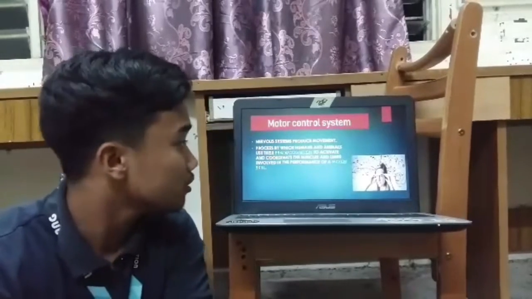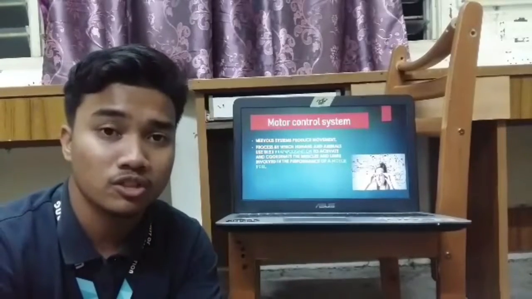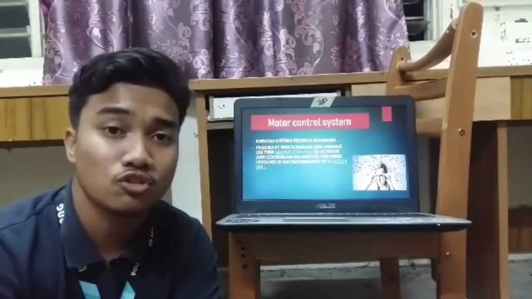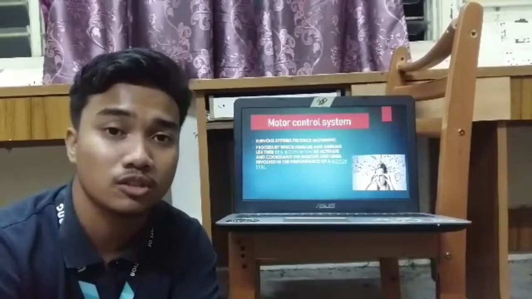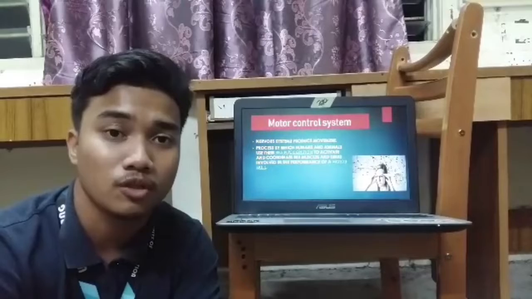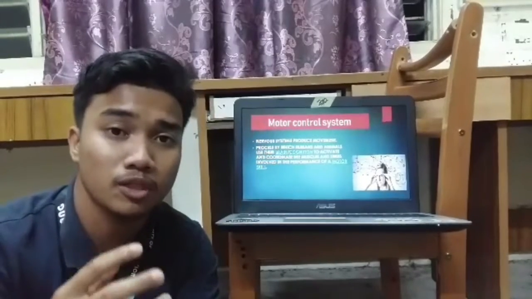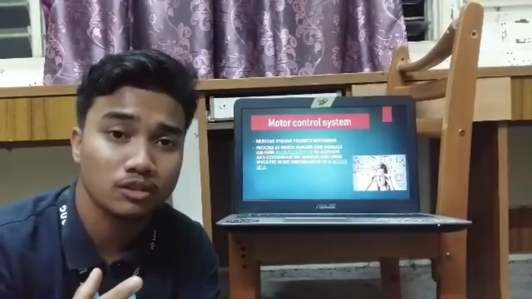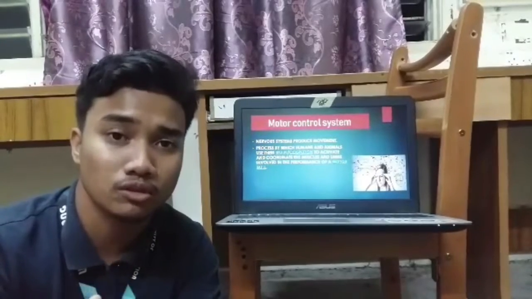Okay, the nervous system produces movement. Usually, we all know that the nervous system is divided into two, CNS and PNS. CNS is called the central nervous system, meanwhile PNS is called the peripheral nervous system. So in the motor control system, the brain processes and gives the information to our muscles to do their work.